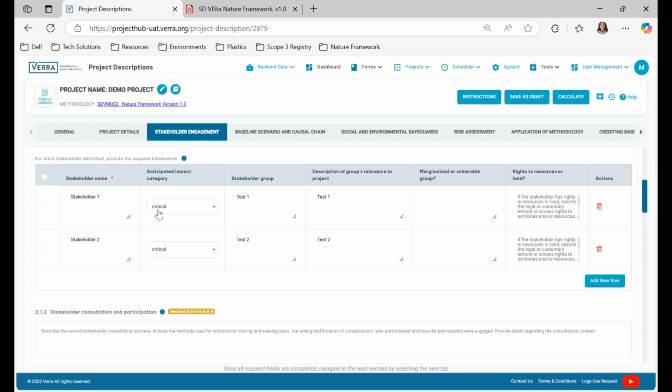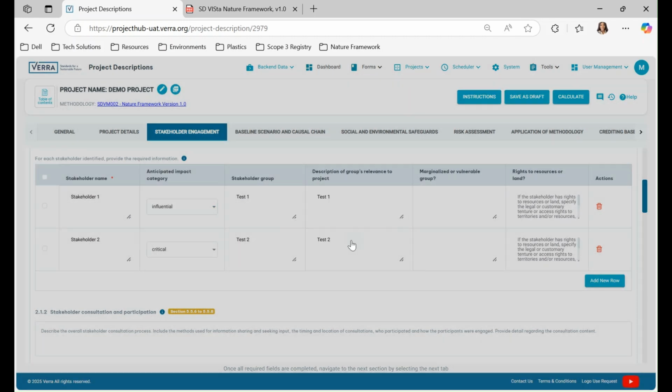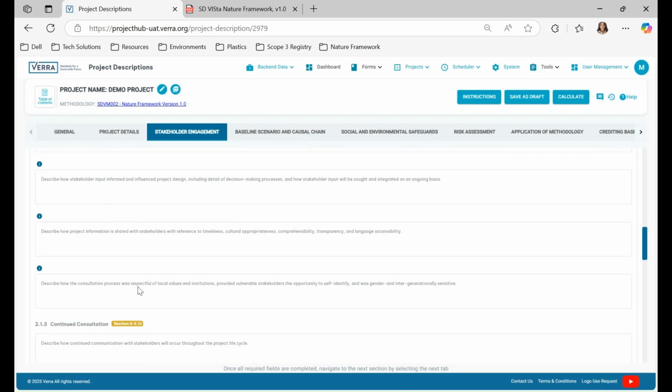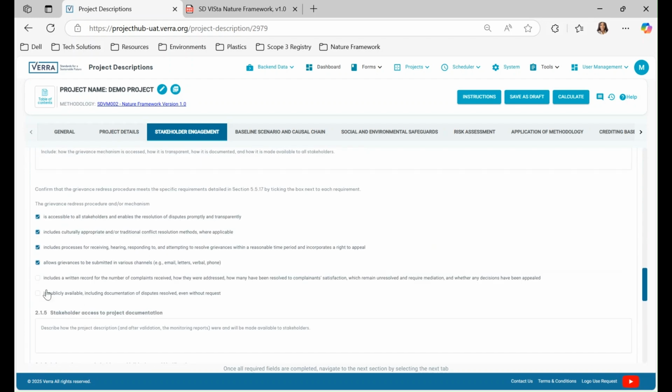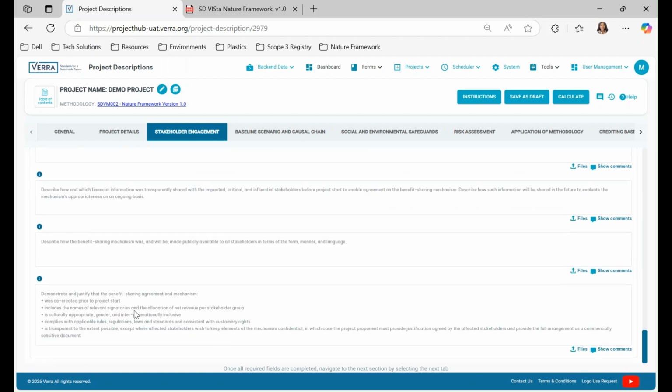In cases where there are tables, some table input might have text box as seen here, drop down, or in some cases checkboxes. You can also delete excess rows if needed or add new rows. Other sections within this tool might have multi-selection checkboxes as seen here. Please ensure to check all applicable sections in cases where you have this option. Now that also concludes the stakeholder engagement section or tab.